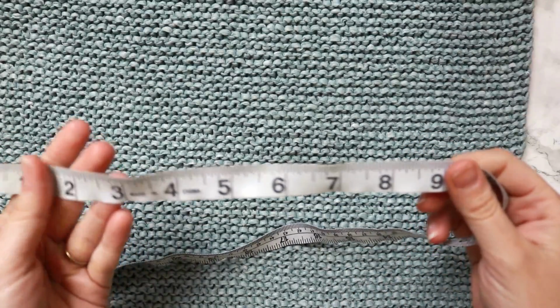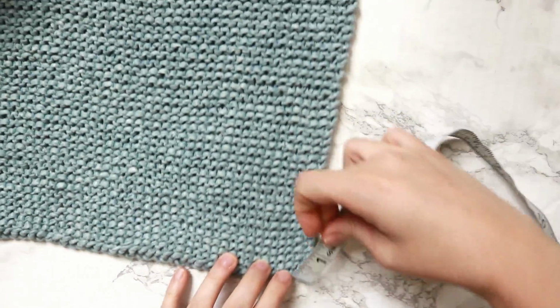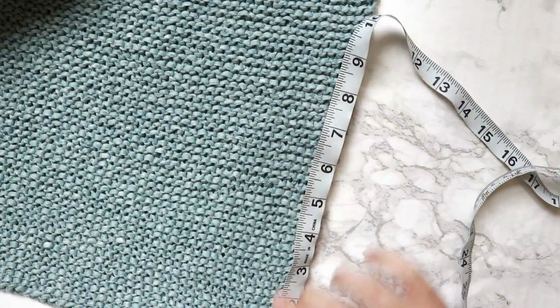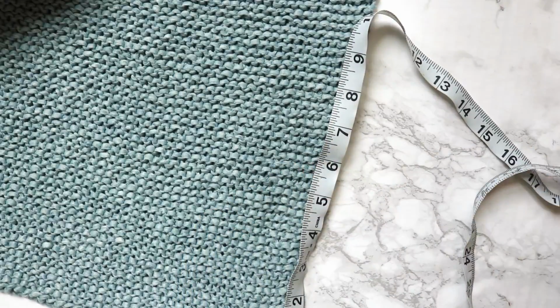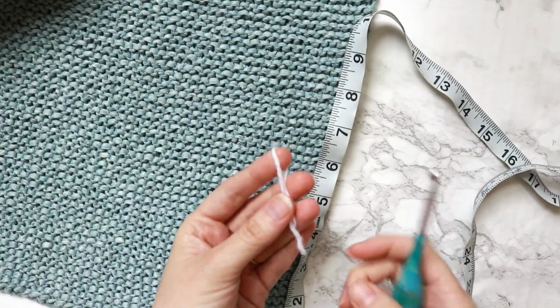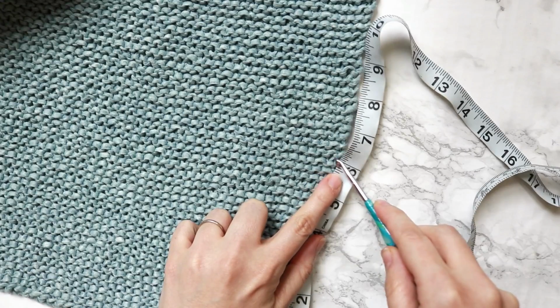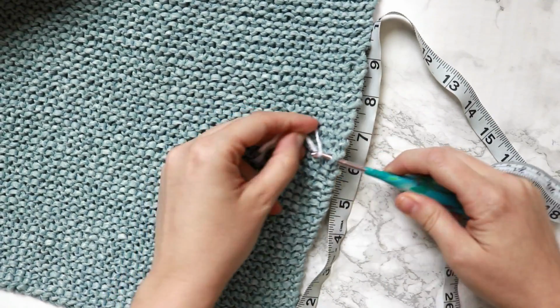Okay, so choose which one you want as your front panel and move the back panel away. Grab a tape measure and you will measure from the beginning edge, or also known as your cast on edge, up to 6 inches. And this is the first row that we're gonna place our fringe. And you can place a stitch marker there, or I will just grab a piece of scrap yarn, got my crochet hook, and then I'll place it there.